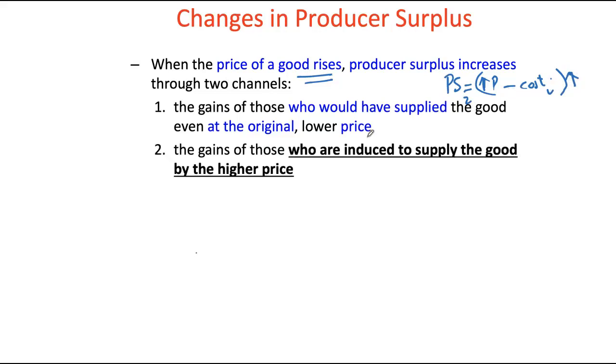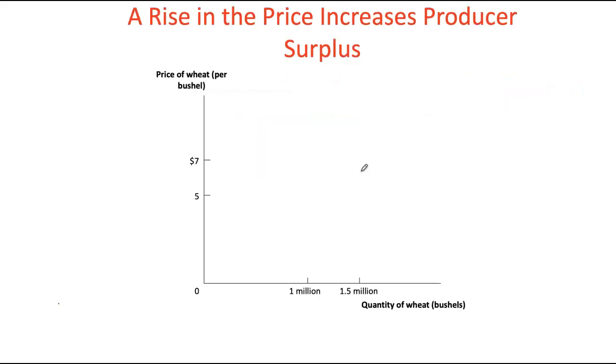Secondly, note that when price goes up, you have more sellers induced to sell the book at the higher price. So you'll also see some additional sellers whose net gain must be included in our total producer surplus. So producer surplus will always have 2 types of changes, and together we'll see the overall impact on producer surplus whenever price goes up or down.